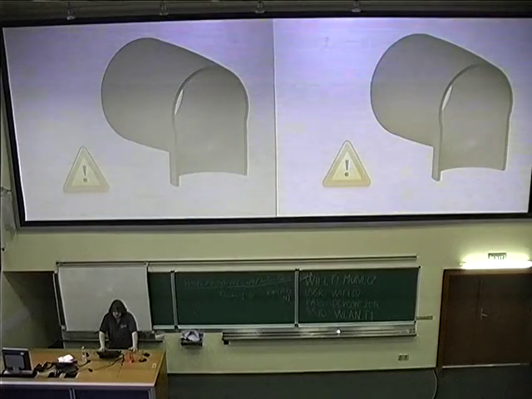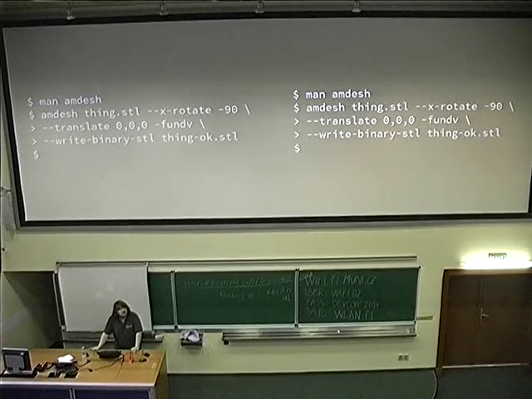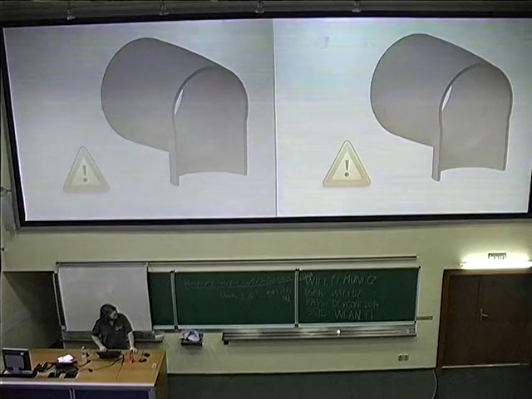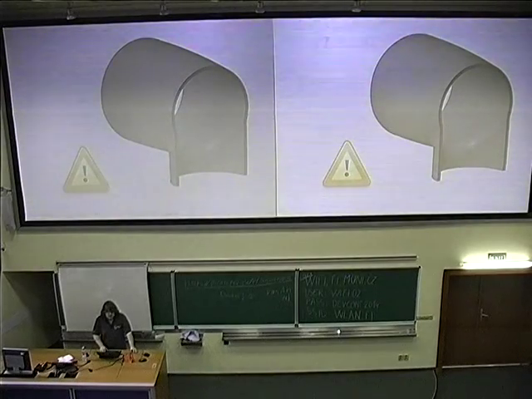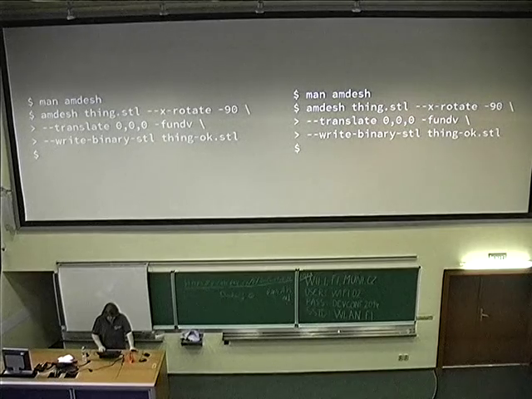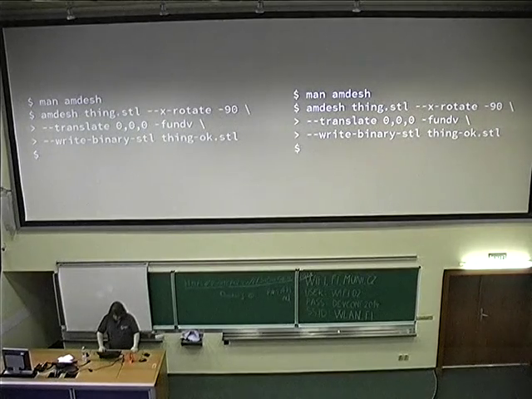And there are several ways how to repair a mesh. There is AdMesh, which is a command line tool. It's from 1996, and it hasn't been developed since then, but it somehow works in most cases. But if you look at the picture, there are some problems in the mesh, and there is also another problem. If you print it like that, you will have a lot of support under that thing that's just laying in the air, so you have to rotate it so it's flat. So let's just, you know, use AdMesh, rotate it, move it to the origin so it's not floating somewhere in the 3D space, and do some checks and stuff like that, and then write it.